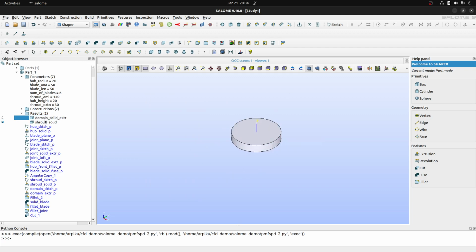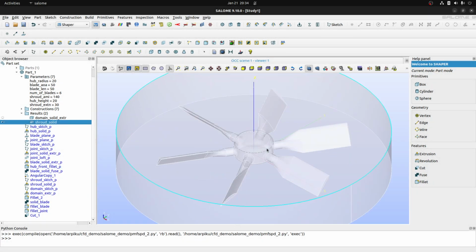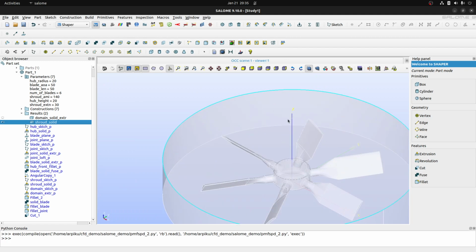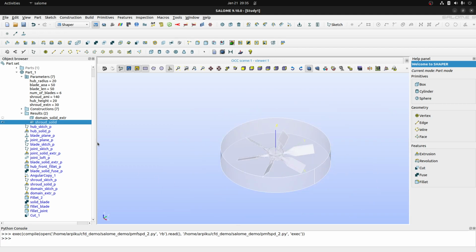So what happened here? If I just go ahead and change the transparency of this thing, oh, the blade is still inside, we didn't lose it. So what happened here is the equivalent of somehow removing the volume of the fan from the cylinder, and now these are surfaces, and now you can say that, hey, this is the wall, right? But one problem still remains, which is the fact that we just lost our smaller cylinder, and we still need to cut that out of the larger cylinder.